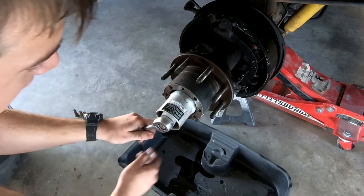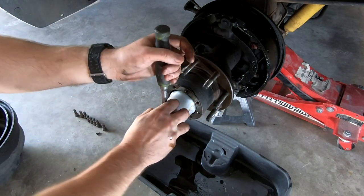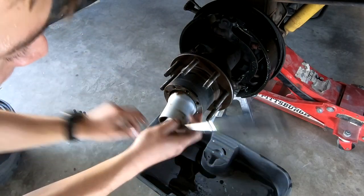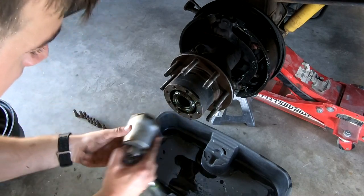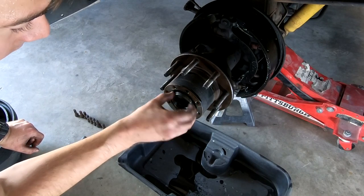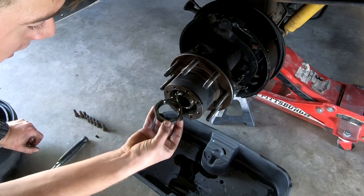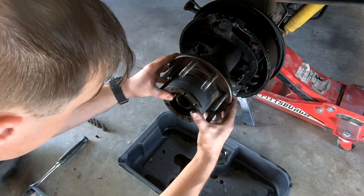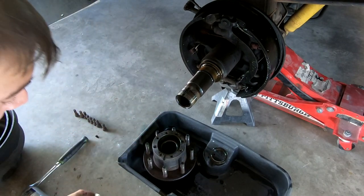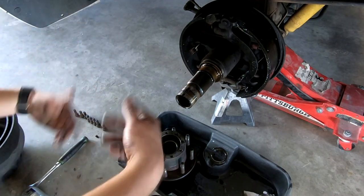The socket is obviously a little loose on here, but you don't want this too tight — this is basically what's going to hold your bearings in place. I've done this on trailers before, not on this truck, but that's how I know that. Going to go ahead and pull this off. I'm going to reuse this locking nut — if you're squeamish about reusing one, go ahead and pick up a new one. Then we have the bearings, which come right off. Draining out the fluid — it's gross but actually not that old.